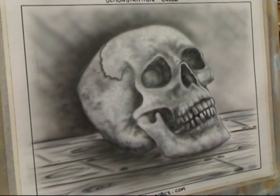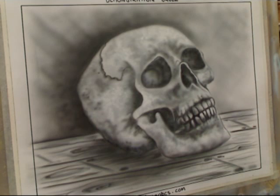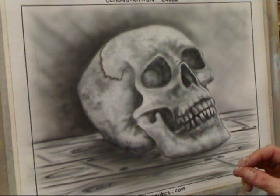You always will learn control down the track sometime. Control is fantastic, but if you don't actually know the technique behind the control, there's no point, because you can spend 5 years trying to master the airbrush with dots and daggers and getting them all spot on and perfect, but unless you actually understand the principles of layering, you're always going to struggle with airbrushing. This is what I'm trying to demonstrate.